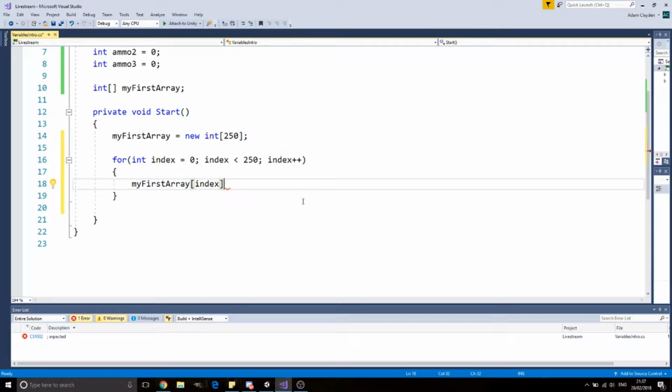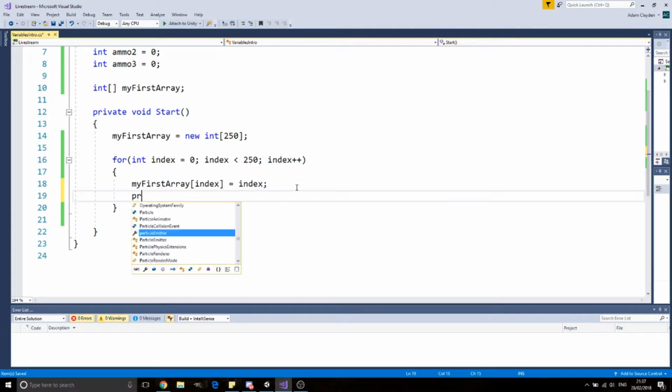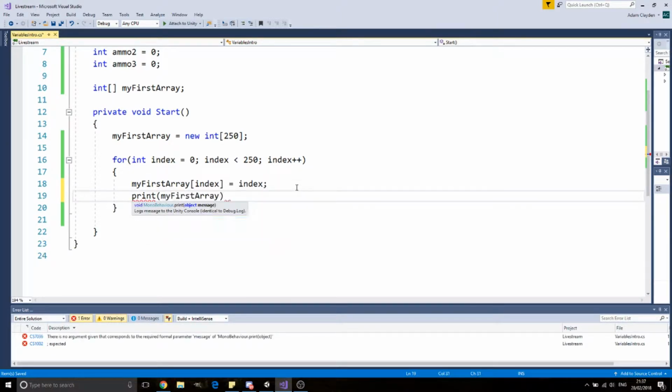And that's really good, because then we can loop through our array. So let's actually set the value of index into this position. So we should have a list of 0 to 249, yeah. And then shall we just print this out as well, so we get a good track of what's going on.